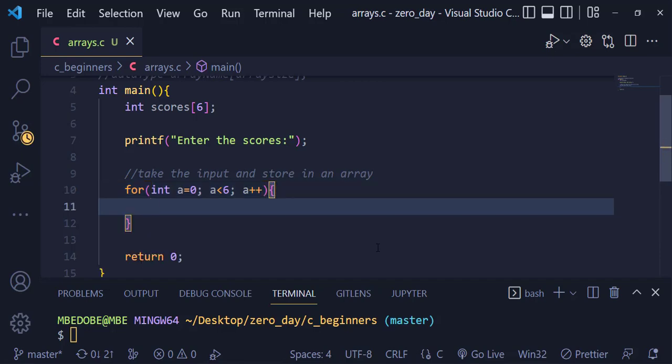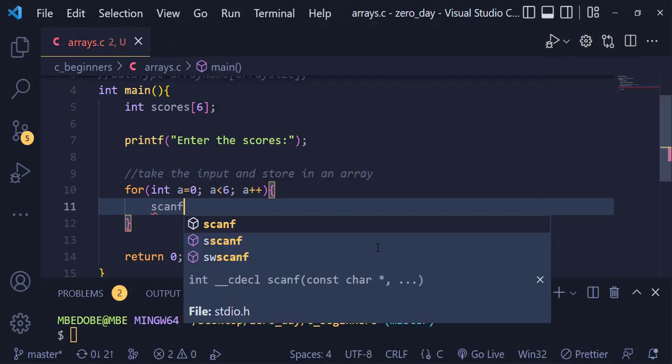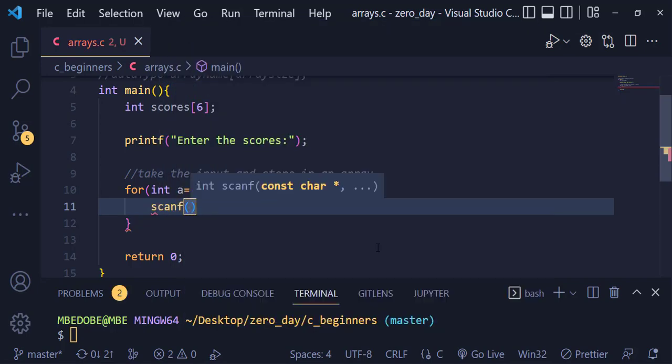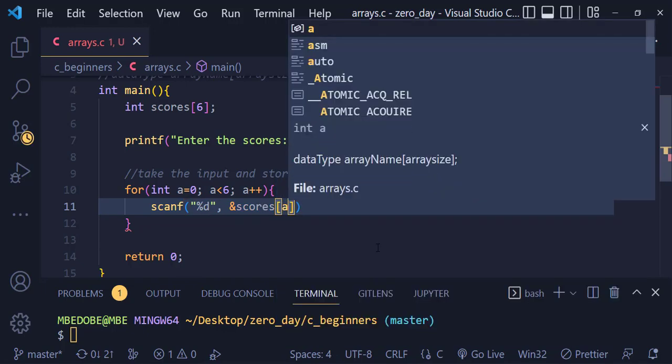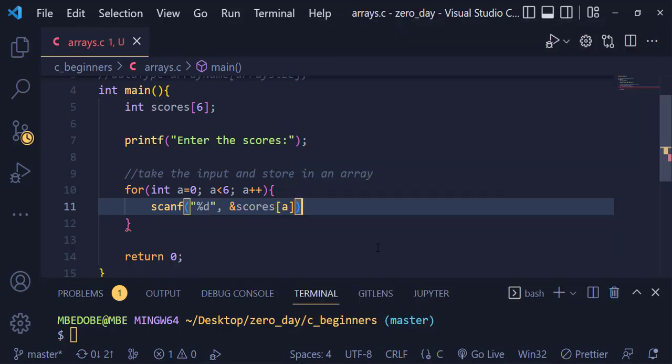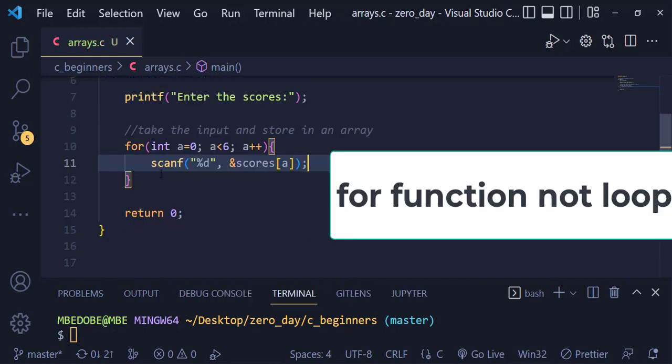I open my curly braces and I tell it take input from user, format specifier. Then what I want you to do is store those scores in the array called scores and close it as well. This for loop is also completed.